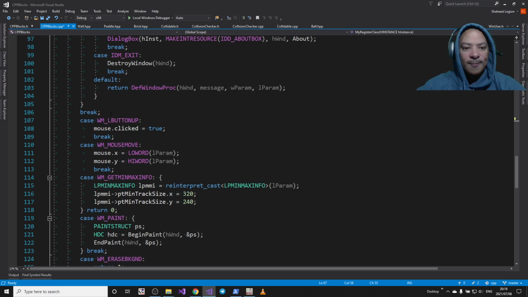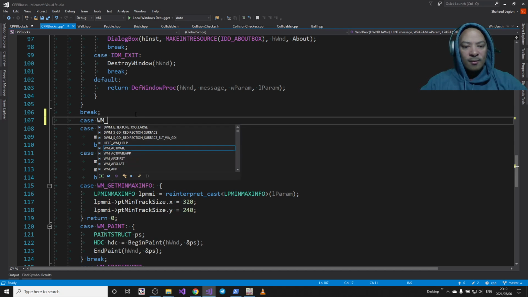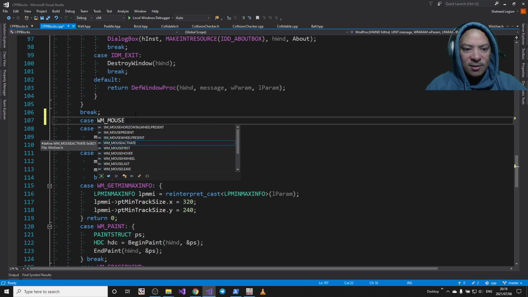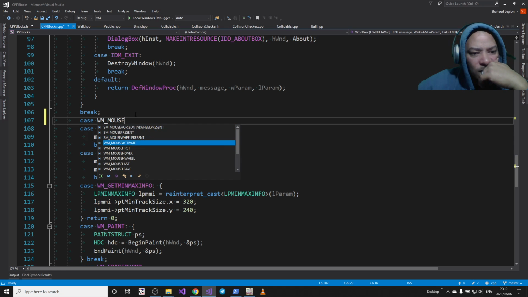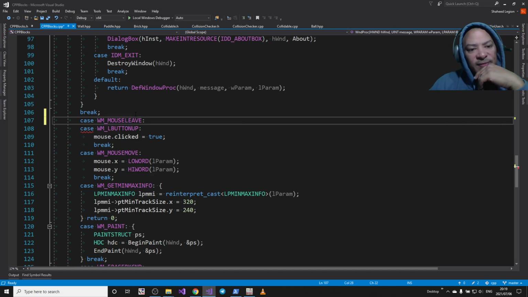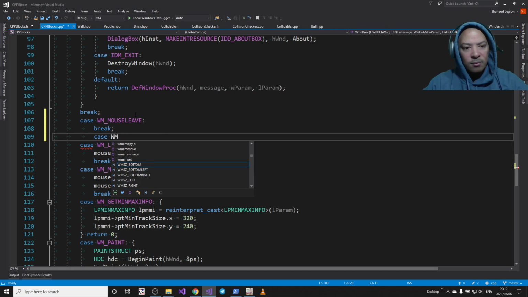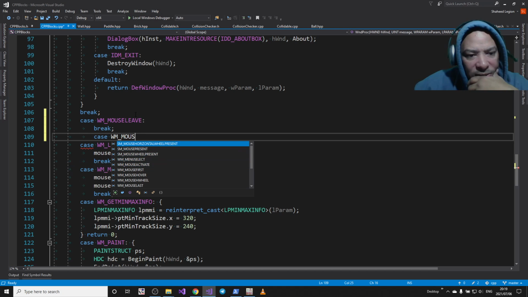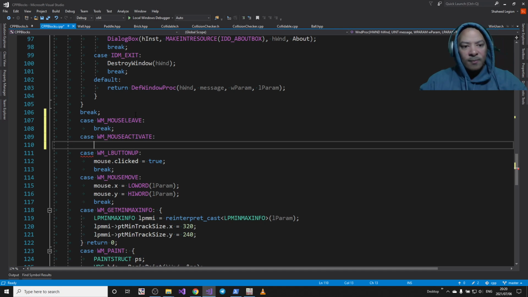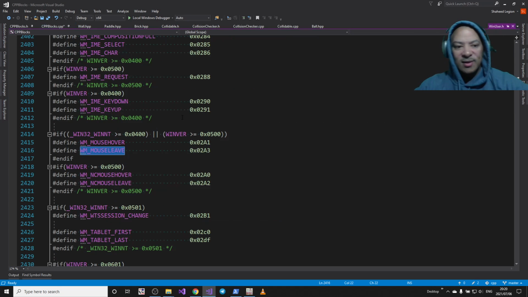We'll have to capture some mouse input to figure out what's going on. There's a mouse leave. I'm not convinced that's the one, but I know mouse.